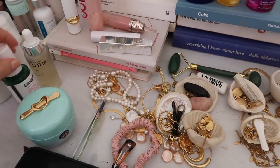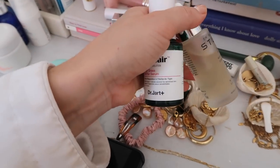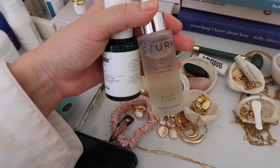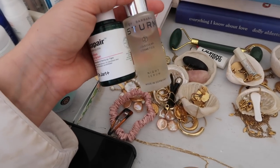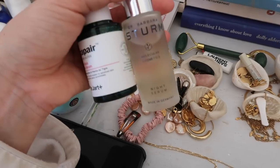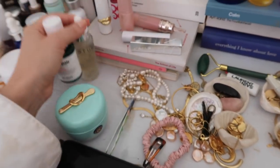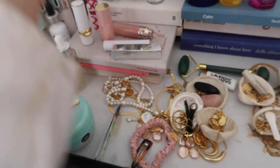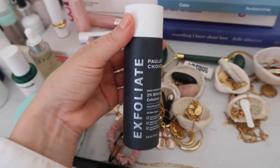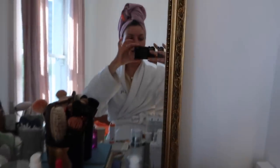That's a great one for calming skin, which I love because my skin's always a bit upset. Other calming bits I've been using are the Cica Repair, the Dr. Jart serum — the classic — and then the new Sturm Night Serum, which is very calming too. Alongside my retinol, which I'm using about once a week, I'm just using super calming things and a bit of BHA to exfoliate — not on the same nights as retinol of course. Niacinamide is a perfect pairing for retinol, so I've been enjoying that.